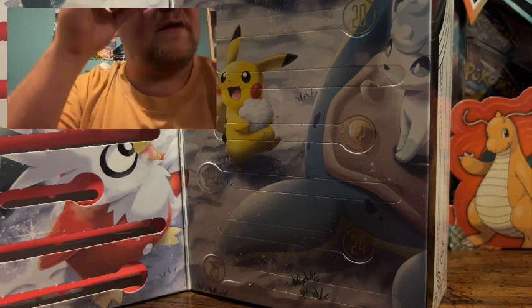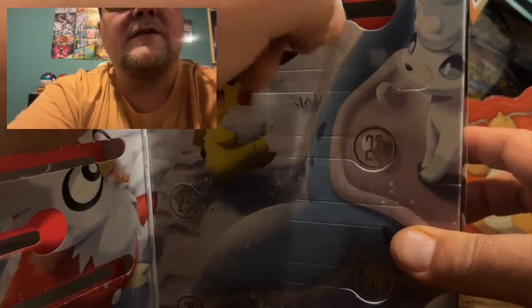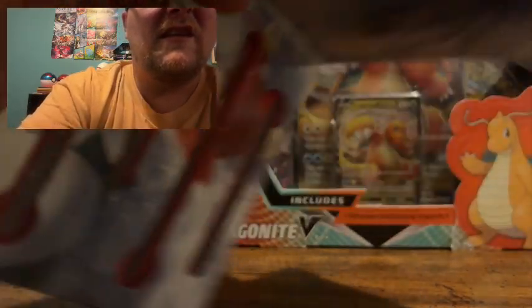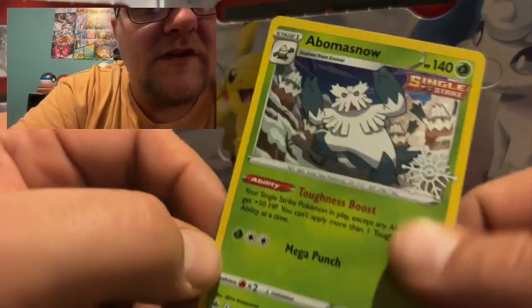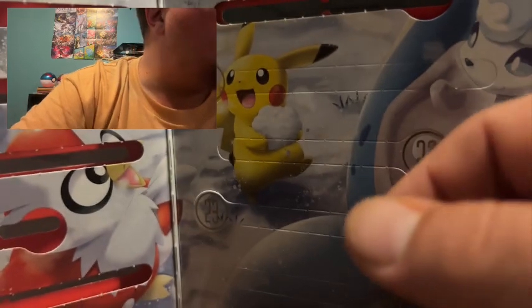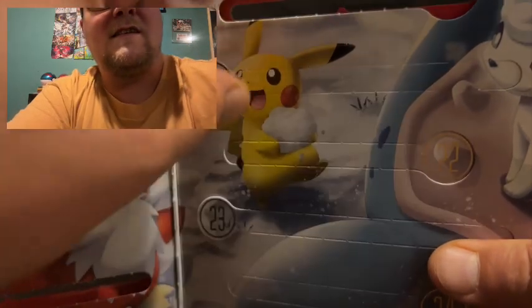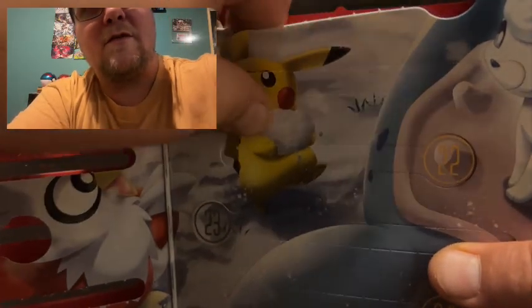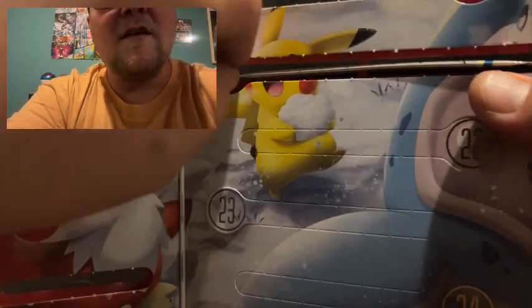I'm separating the cards as we go through them. That makes it easier for me to go through them. So here's 20. And it's a card. And this one's an Abomasnow. You can see a little symbol there. That's Chilling Reign. I know that symbol. Some symbols I don't quite know all the way. Oh, well, that broke. And here's another fun pack.